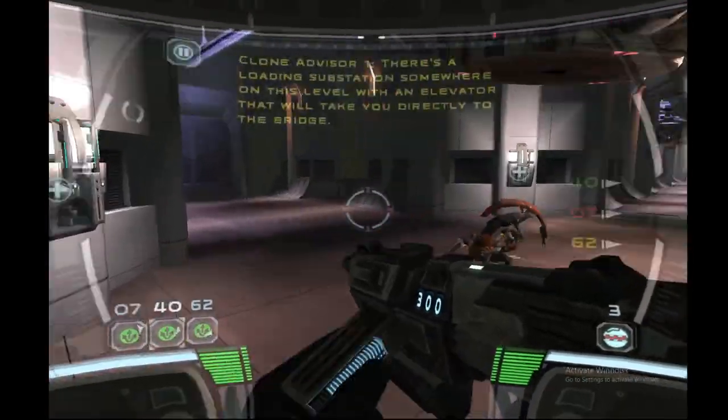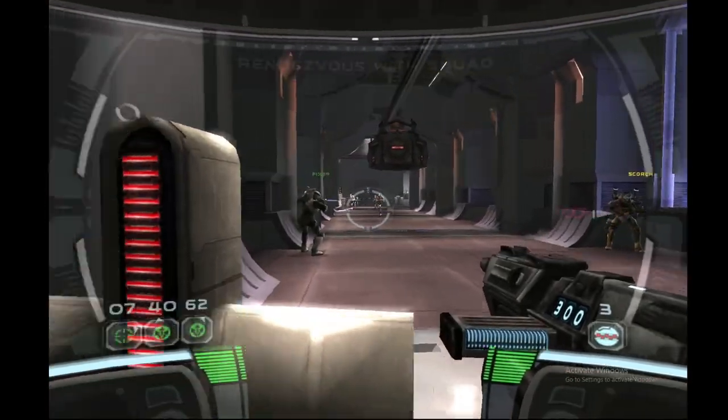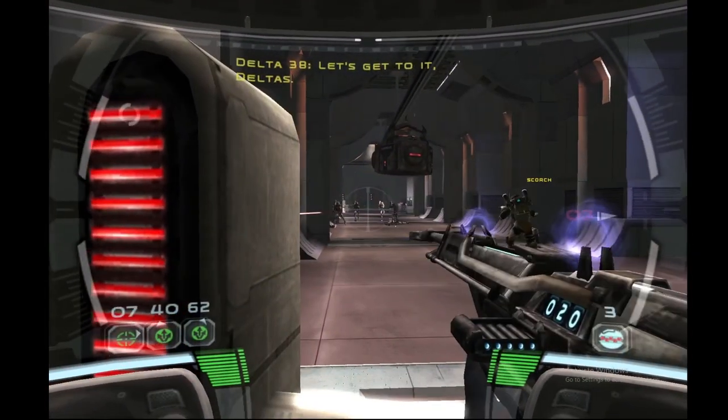Well done, 3-8. There's a loading substation somewhere on this level with an elevator that will take you directly to the bridge. Affirmative. Let's get to it, Deltas.